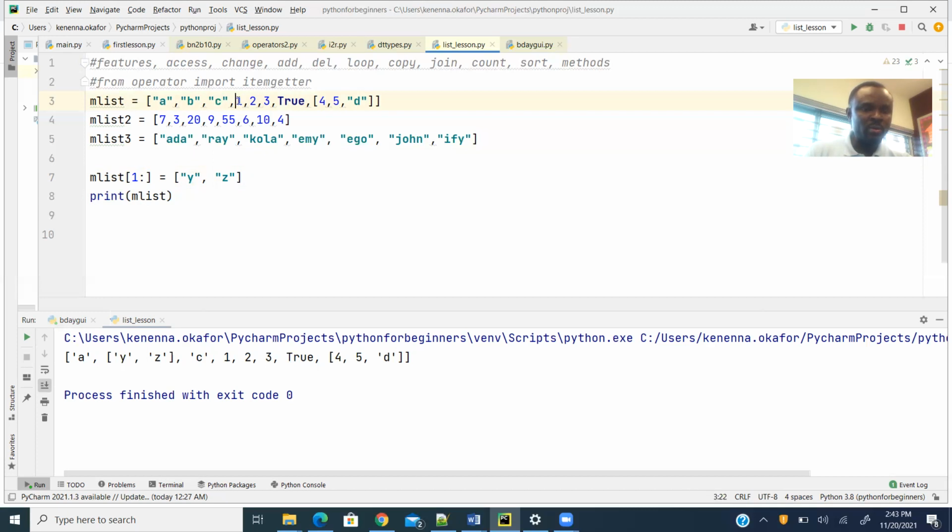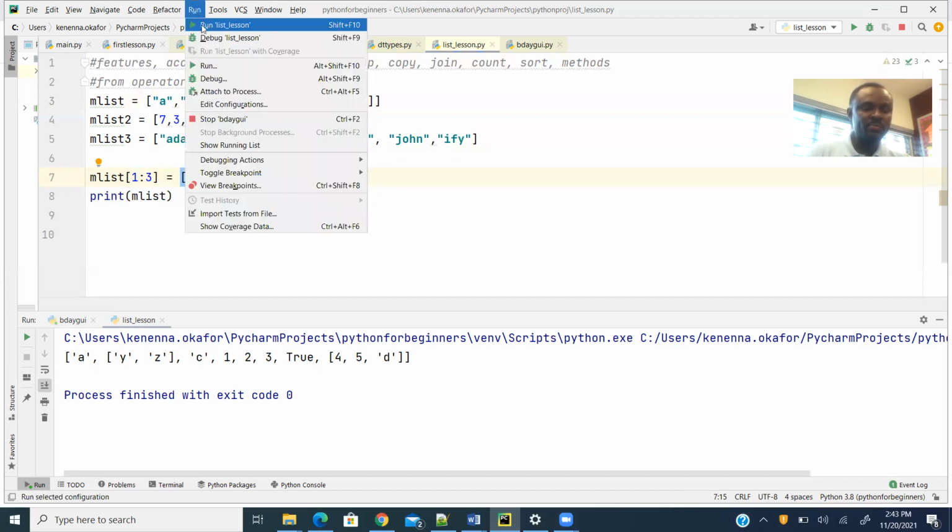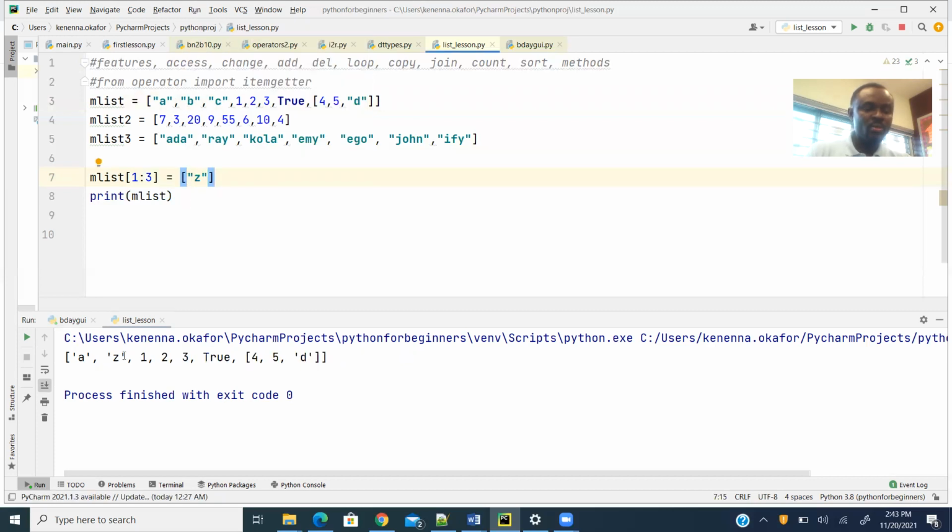So that will mean I will have position 3 as the value here. That will grab 1 and 2, then change the 2 of them to just Z. So B and C will be replaced with Z. Let's see if that's the case. So you see, no more B and C. Instead, there is A, Z, and so on.